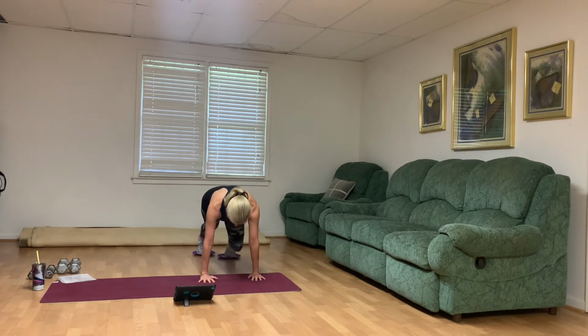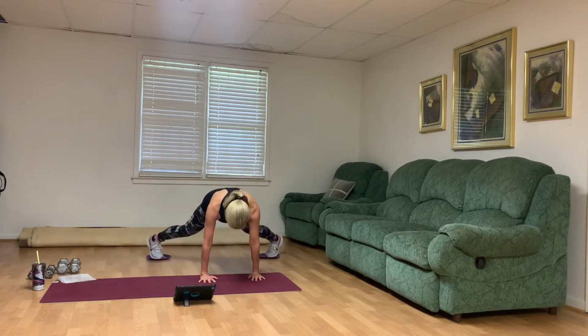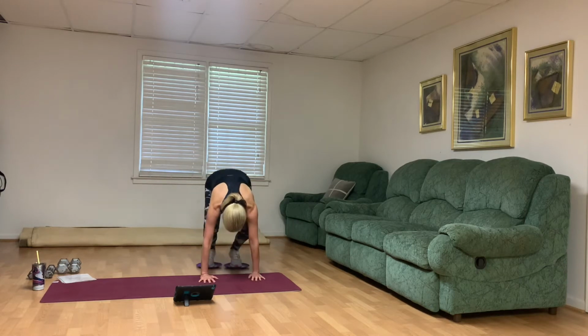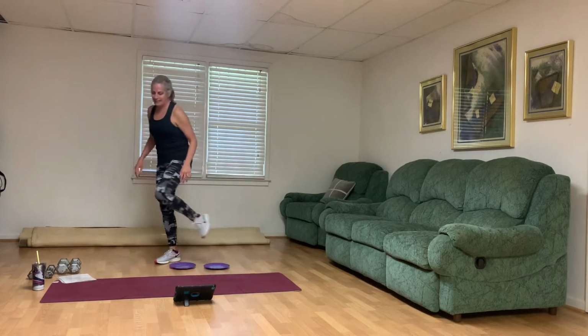Really have to engage those abs as we're in this plank. Inner and outer thighs are gonna thank you. We've got four more. Woo! And three, and two, and one. Good job. All right, let's stand up.